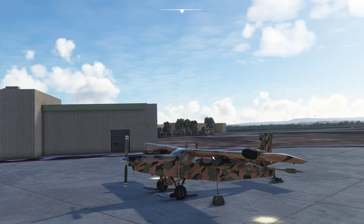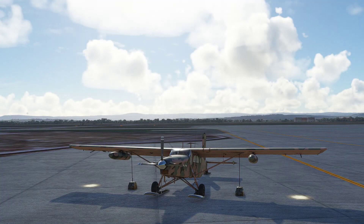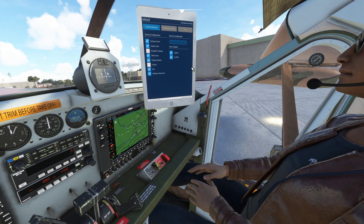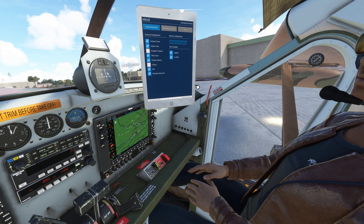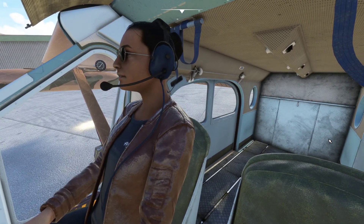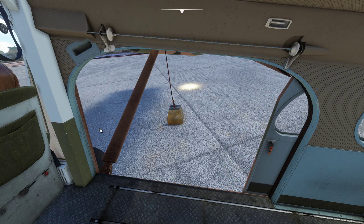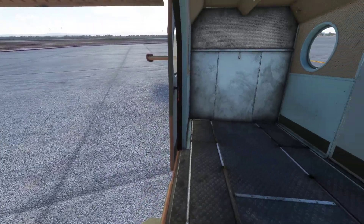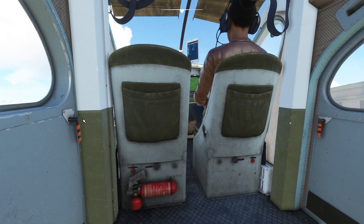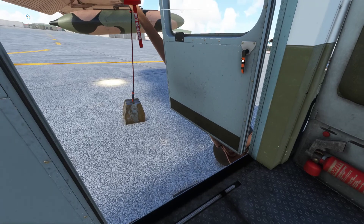And there are skis — very interesting. You've got those options. Copilot — she can go if you want. Captain — I can disappear too. You can toggle them on and off, which is quite a nice detail. Let me go in and see if I can open this door — sure can, very nice. That's an extra detail there. And you can open this door as well, which is quite nice — very nice detail.